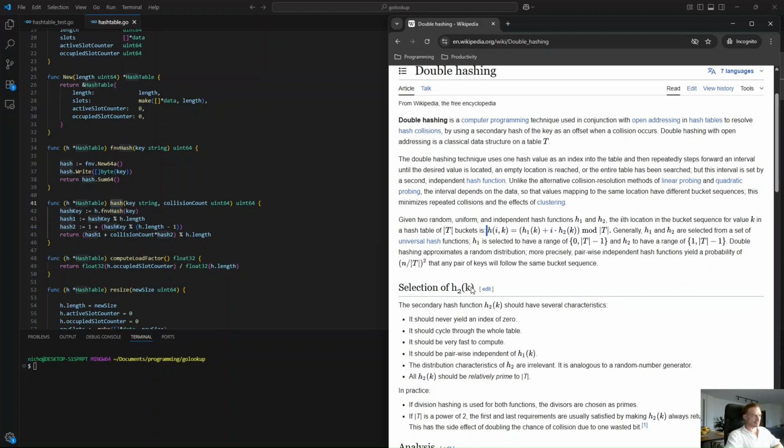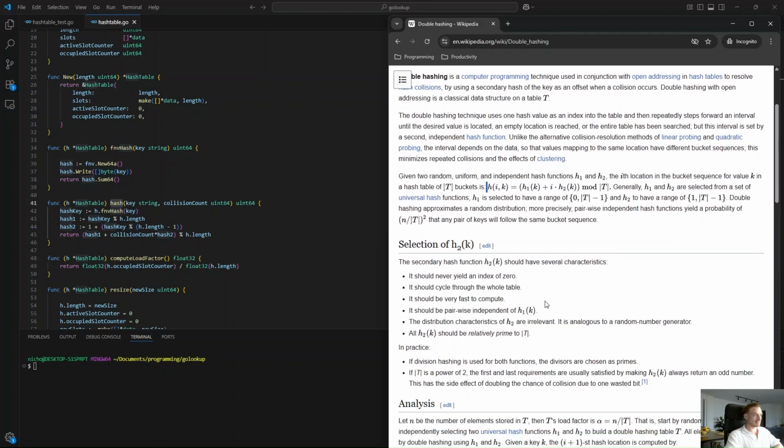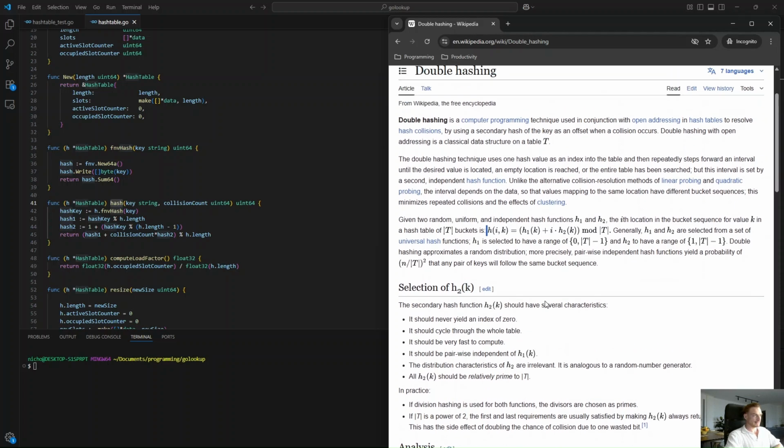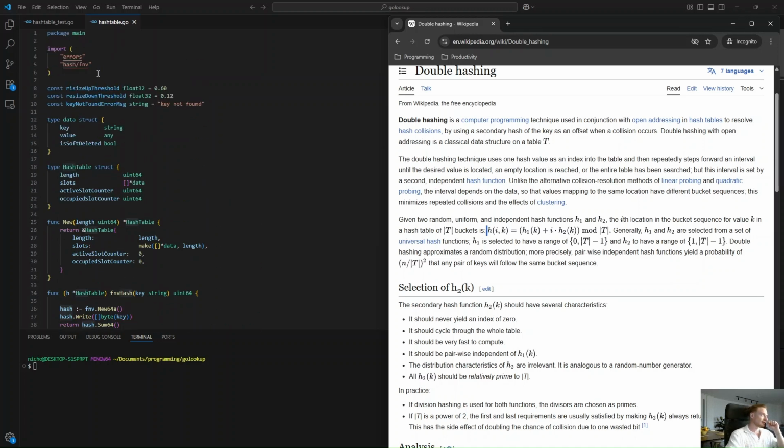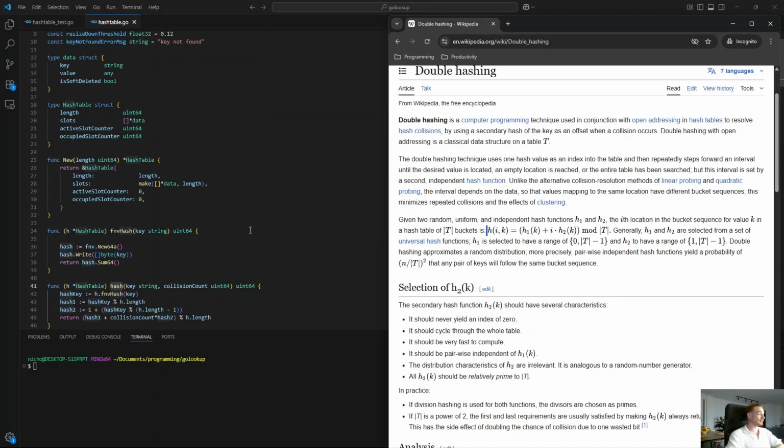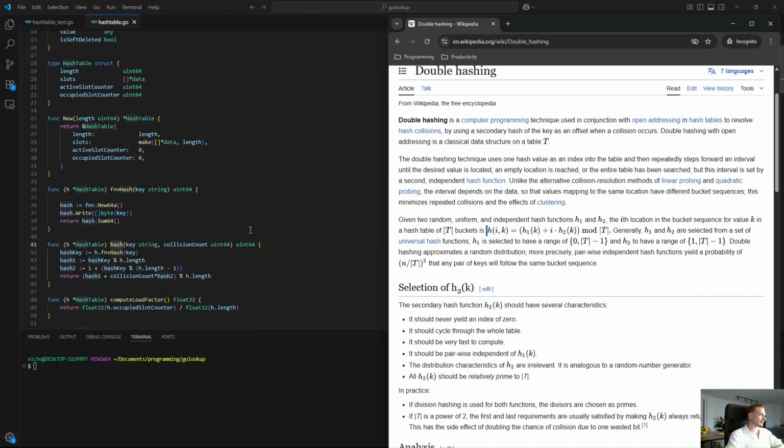They also have to be distinct, right? For the first hash function, what I did last time was use the native hash fnv in the standard library in Go, and that creates a hash of a key.